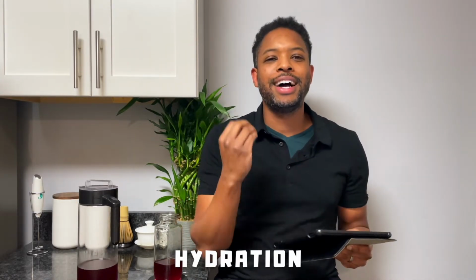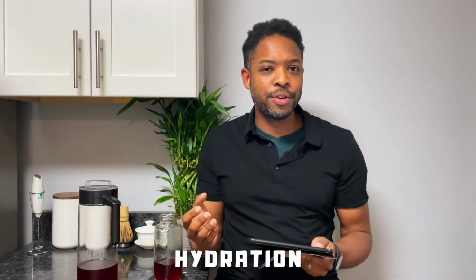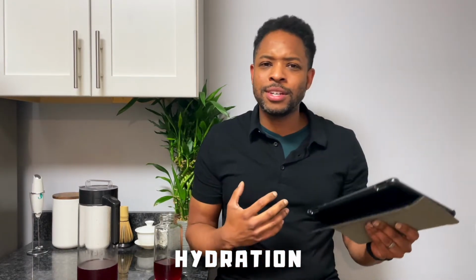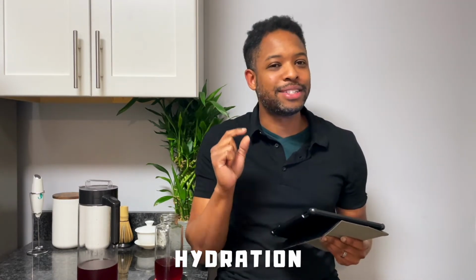Number 5, hydrating. Hydration. Yes, it's a cold brew tea, so it's going to be cold, of course. When it's ready for you in that refrigerator, it's going to be the temperature of your refrigerator. So if you're outside, you're working, it's hot, you're working out or something, you like tea, you want something to drink after you're done, boom, cold brew tea is ready for you to quench that thirst. And let me tell you, if you're a tea lover, and you're hot, you're thirsty, and you quench that thirst with a cold tea, that's great. I'll tell you from experience, multiple occasions, that is awesome.